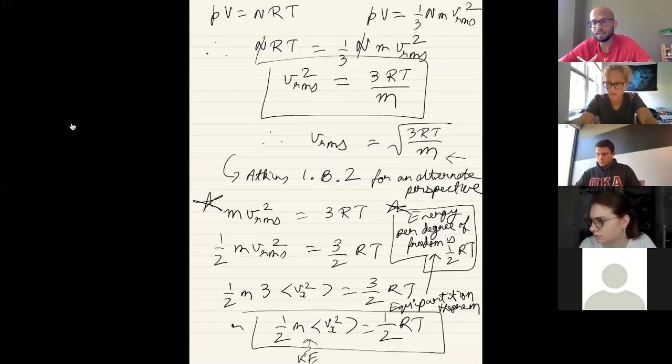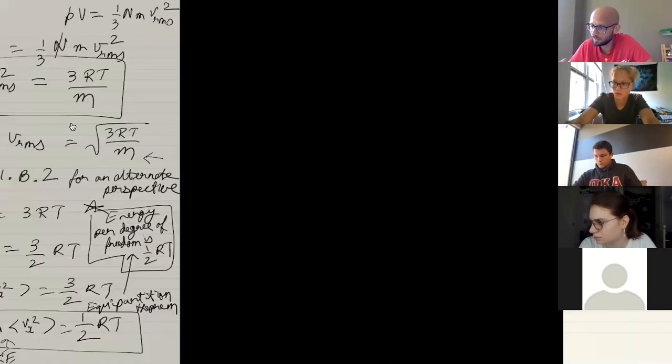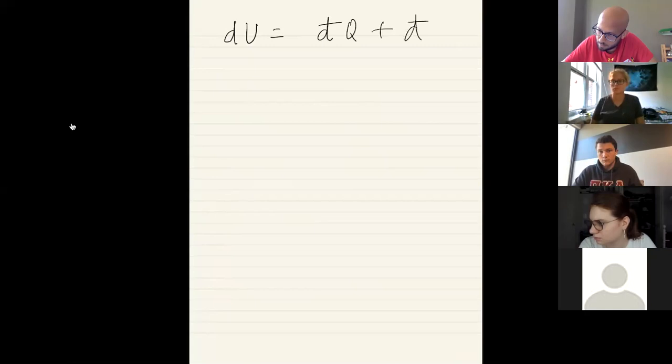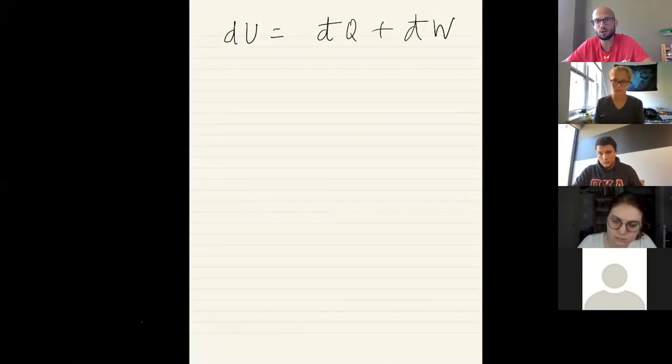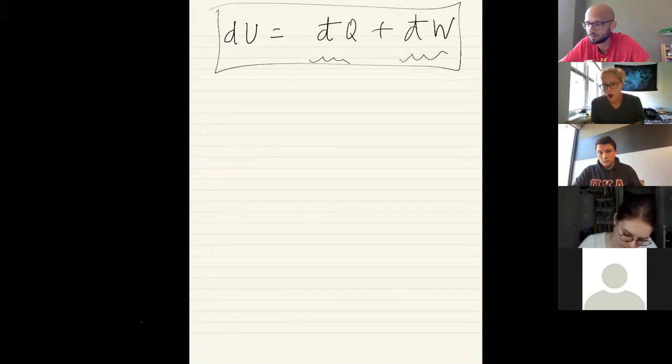Get ready. Please go and brush through multivariable calculus. When we start talking about the first law of thermodynamics, the next time we are going to look at this wonderful relation that dU is equal to đQ plus đW. If it seems Greek to you why one of the d's has a cut and the other d does not, you should brush up your multivariable calculus. Watch Khan Academy videos. This is the beauty of the first law of thermodynamics, that the sum of two path functions is a state function. That's where we will start our real study of this subject.